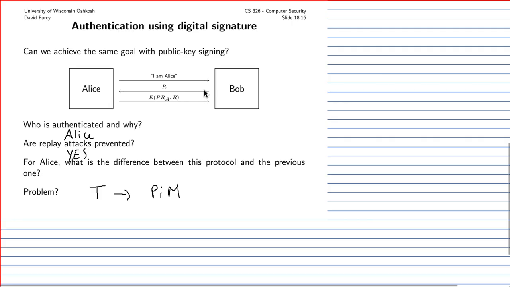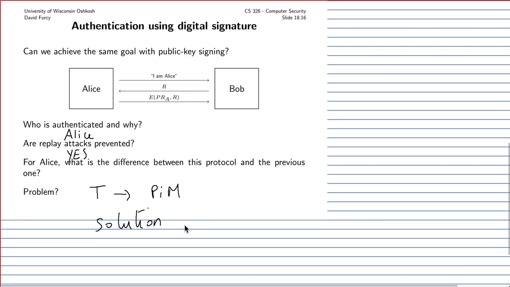Because again, in this version of the protocol, when Alice gets a message, she automatically just signs it. That's what she has to do. So if Trudy can get in the middle and send a random message to Alice, she will get a signed version of that message. So the solution again is the same as before. Simply use a different key pair for this protocol, which is used for authentication, and whatever other key pair you would use for the other use of public key crypto, which would be for confidentiality. So the problem is the flip side of the problem in the previous protocol, but the solution is essentially the same.